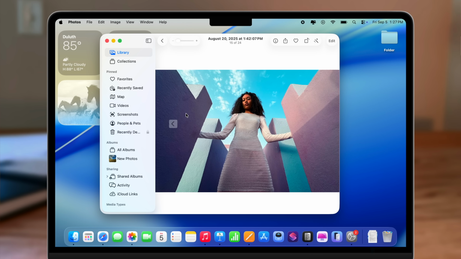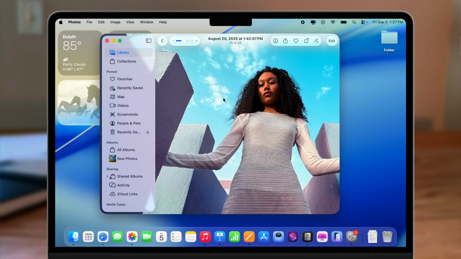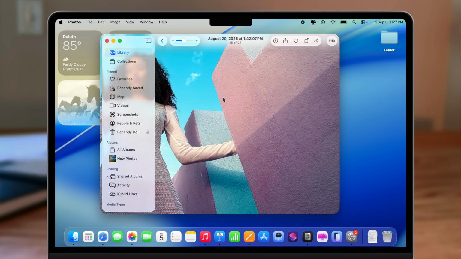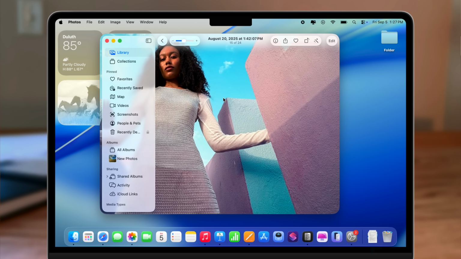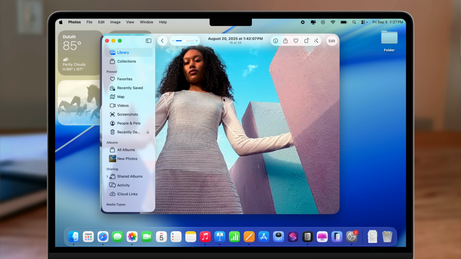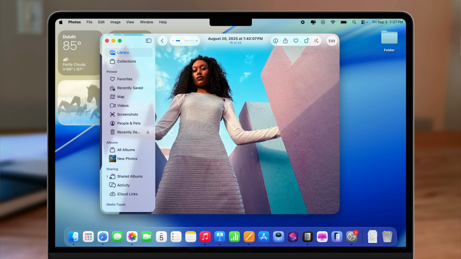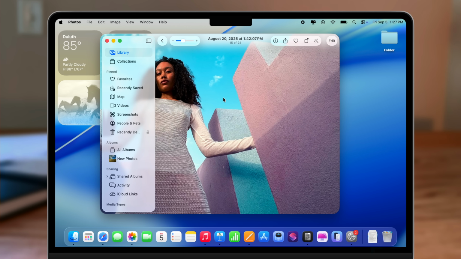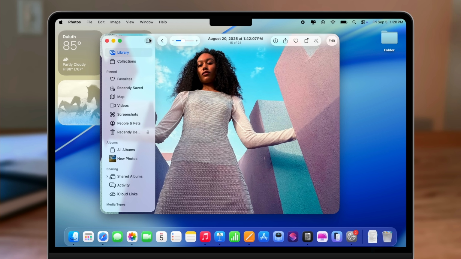In macOS Tahoe, Apple has changed this behavior. Sidebars now hover over your content, so as you can see, I'm zooming in on this photo, and it's actually showing through the sidebar. It's applying a refraction effect, and it's pretty useful because I can keep track of where my content is, and I have a sense of context, whereas before, it would be completely lost behind the sidebar. There's also a hide sidebar button that you'll find across the system in macOS Tahoe.